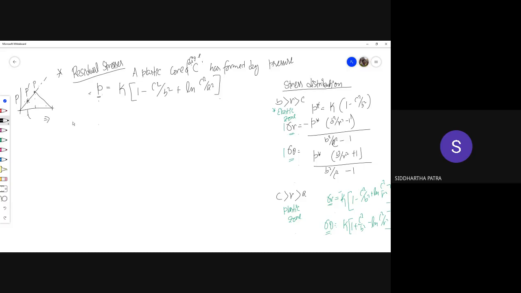For that, we'll calculate the delta sigma r, which would be unloaded, and delta sigma theta, which would be unloaded. And the expressions are really simple. By P, I mean that P that is required to cause a given plastic core, given diameter radius of the plastic core. So you calculate that P, and that P would now be unloaded, and therefore this much stress should be subtracted.